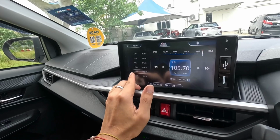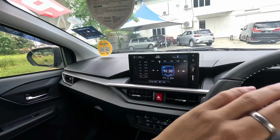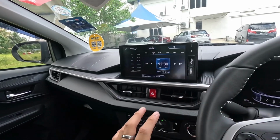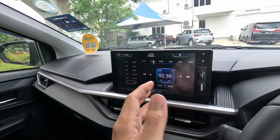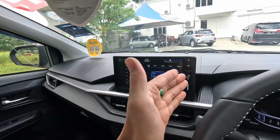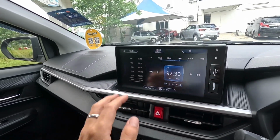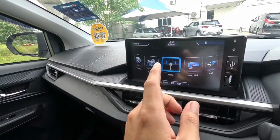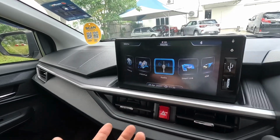But one thing is this car does not have Android Auto and Apple CarPlay, which I think, like we say in all my videos, every car just needs Android Auto and Apple CarPlay. That's it. You don't need anything else, because normally people only go for Spotify and Waze. That's about it. The rest, all this is just icing on the cake. Okay, but yeah, that's how it is. But I'm pretty sure outside you can do aftermarket to include both of that, so no issues on that.